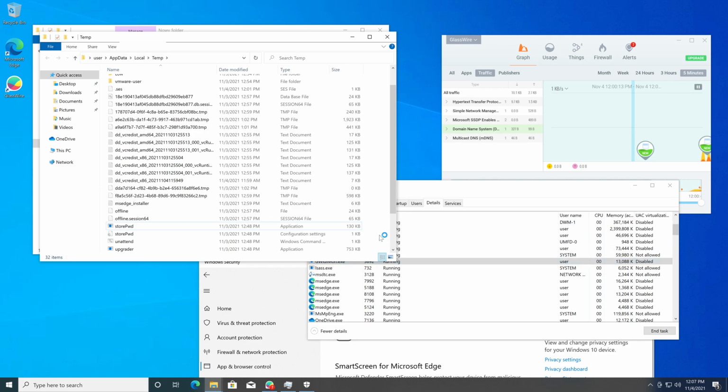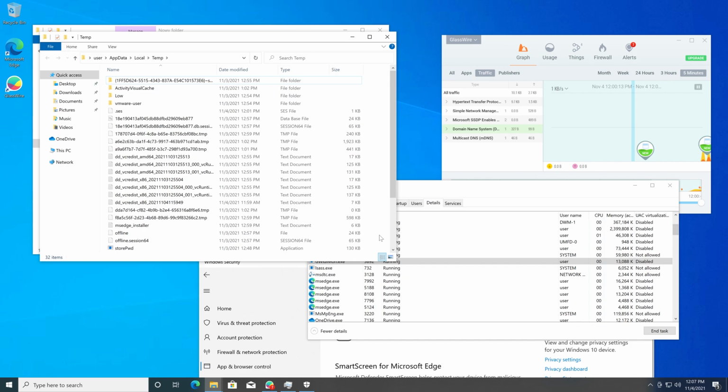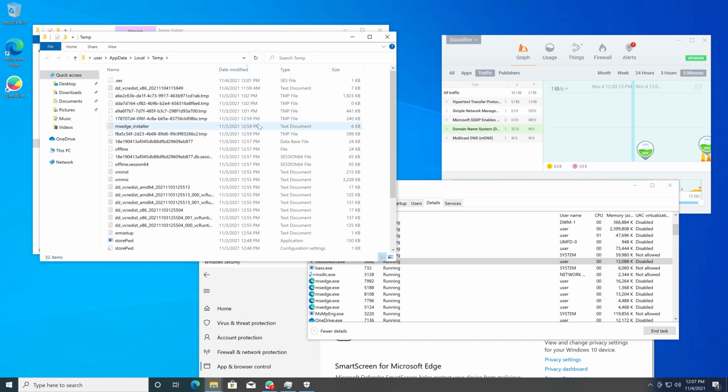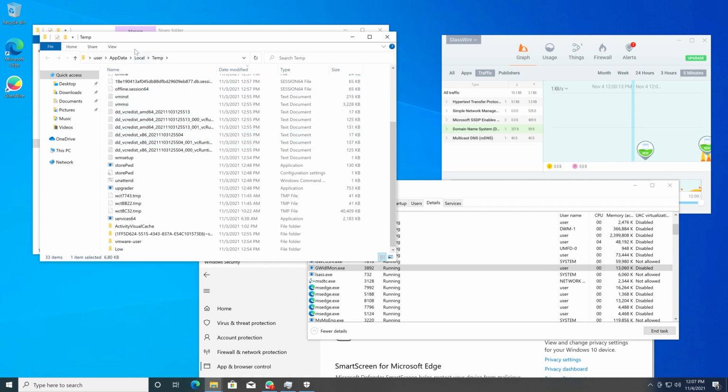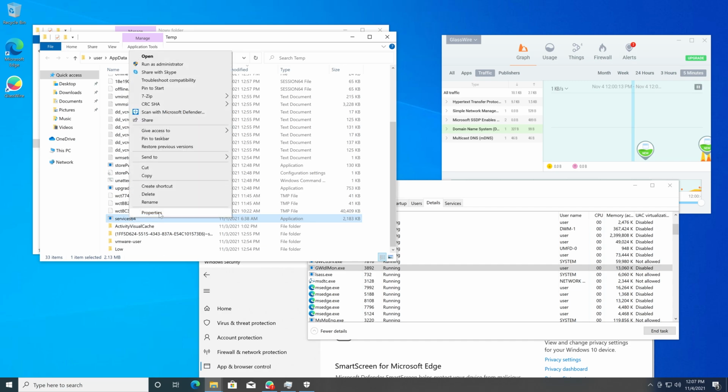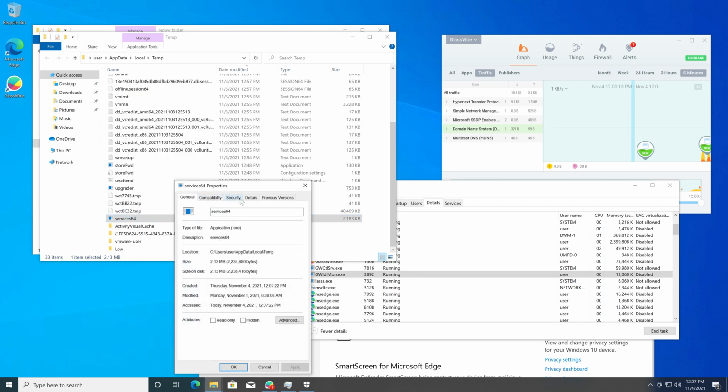One of the minor tweaks in Windows 10 that older versions don't have is that when a file changes, Windows Explorer updates in real time, so we don't have to press F5, but we can if we want to. Go here, date modified, and that way we can see if anything is creating itself in Temp. Services64, there we go. Now this application is very suspicious.